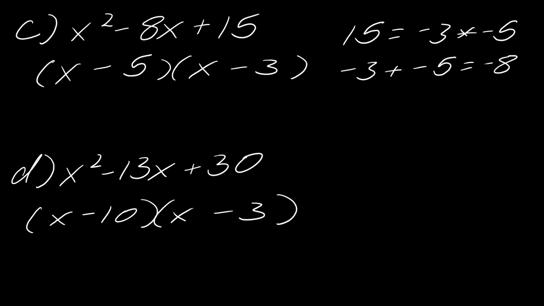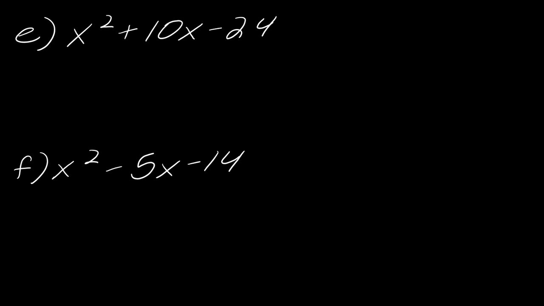Okay, so I have just a few more examples here. This one's a little bit trickier. Now what I want you to notice in these two examples is that these multiply to a negative number. In the first case, it adds to a positive number. In the second case, it adds to a negative number. So you might have to play around with this a little bit. Pause for a moment, think, and then hit play when you're ready.